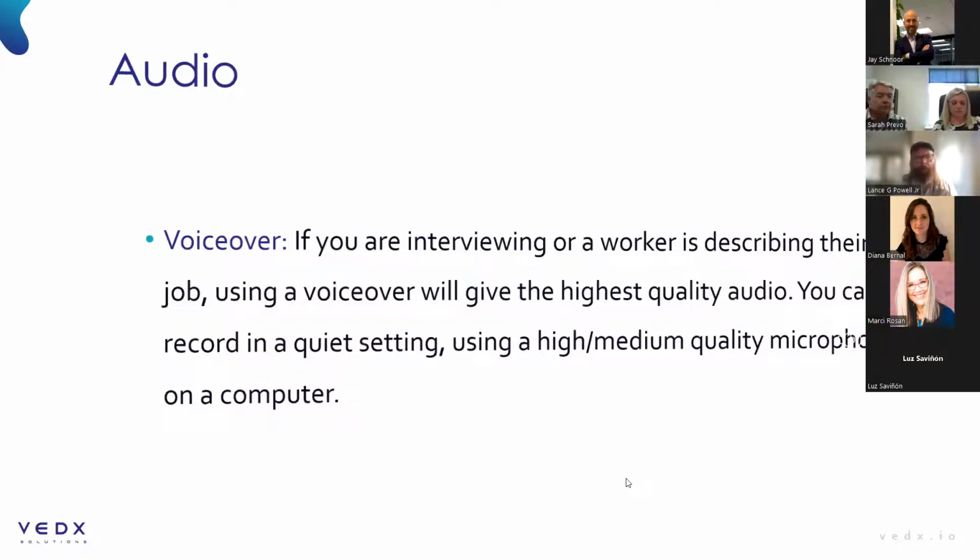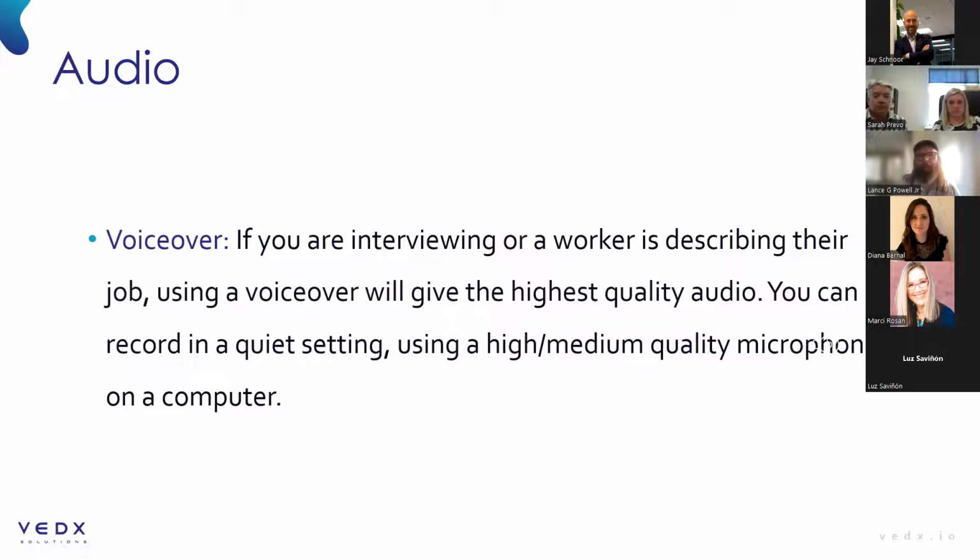So voiceover is probably going to be your friend for this specific purpose of building for workforce. When you record the environment of a workplace scene and get the audio from that workplace, all of that is fine.